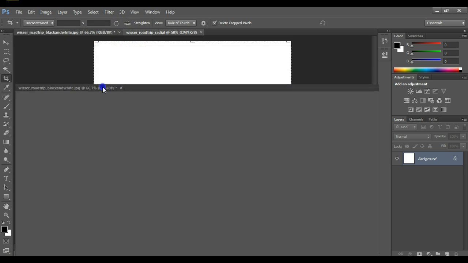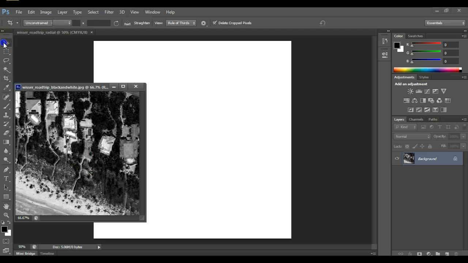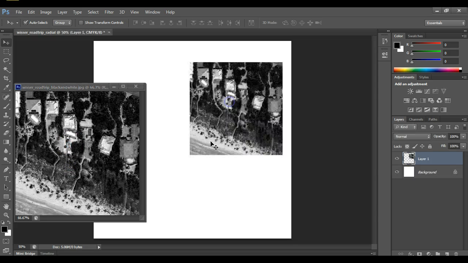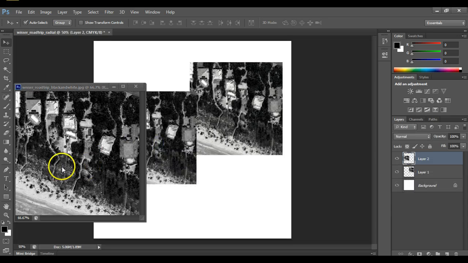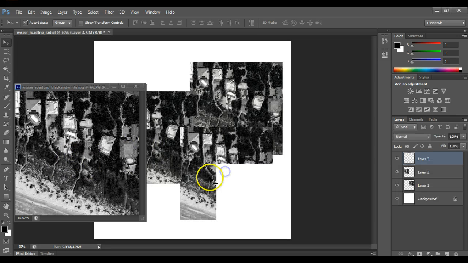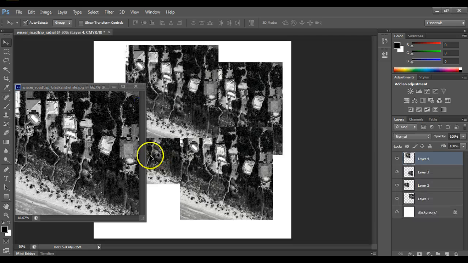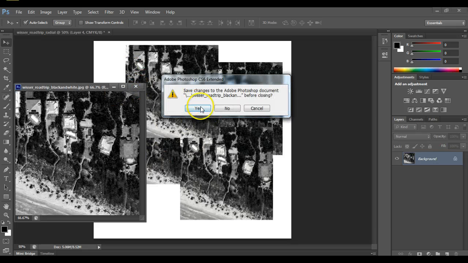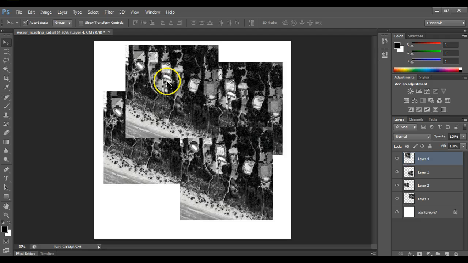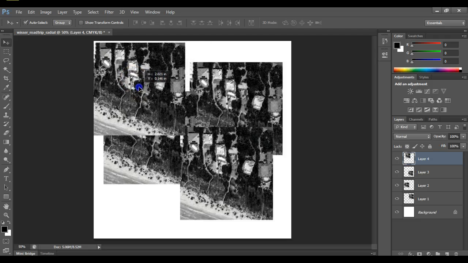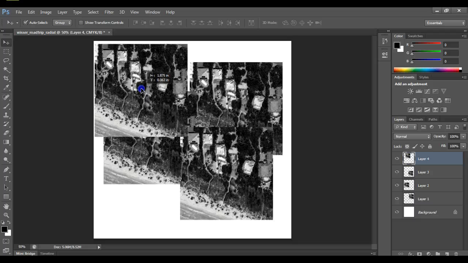So you see now we have this big square. To put four of our original puzzle pieces in here, first rip it off the tab, it's easy, and then click on the image and drag it in, and drag it in, and drag it in, and drag it in for a fourth time. Now I can close this window down. No, I do not want to save changes to that. And then all I do is put these puzzle pieces into place.